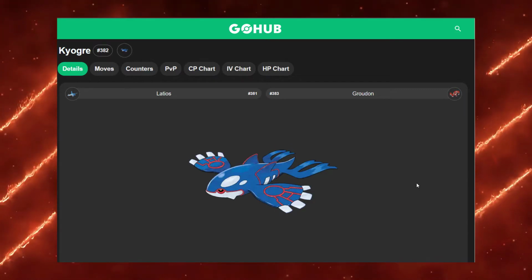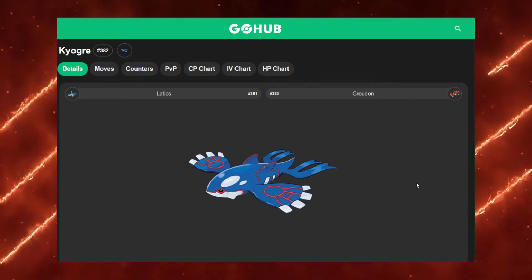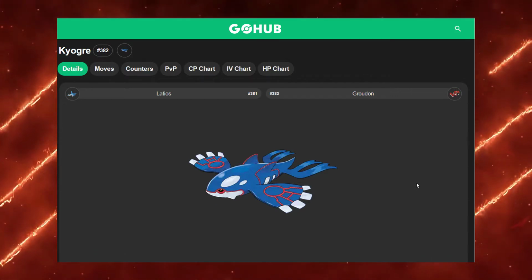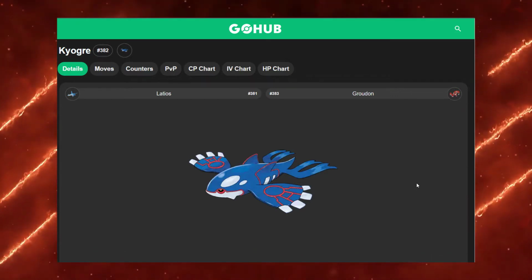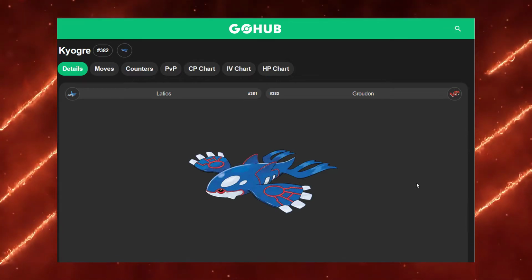Alright, so for today's What If This Pokemon Had This Moveset episode, I'm actually taking a suggestion from my friend. Me and him were talking on Discord, hanging out with my friends as usual until everything returns to normal, and he suggested that maybe you should try out Kyogre with Dragon Tail.